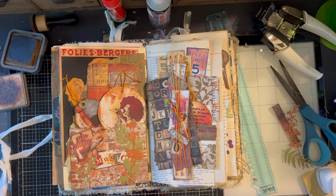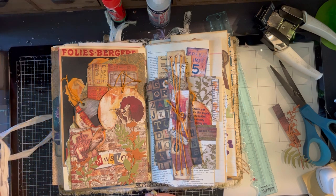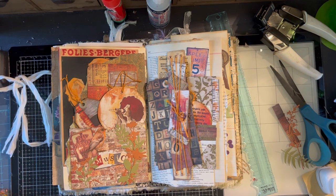All right, so there we go, guys. Here's this week's Color Combo 2023. I hope you enjoyed it. It's rust and olive green.